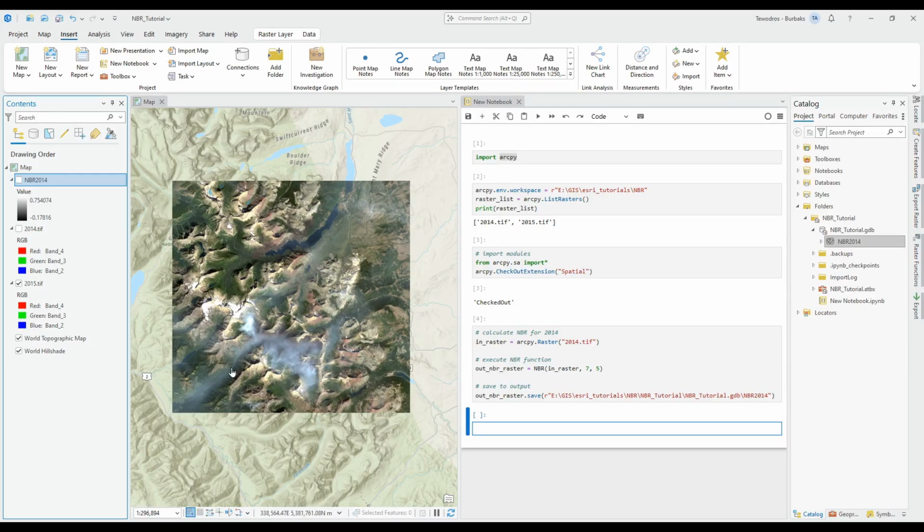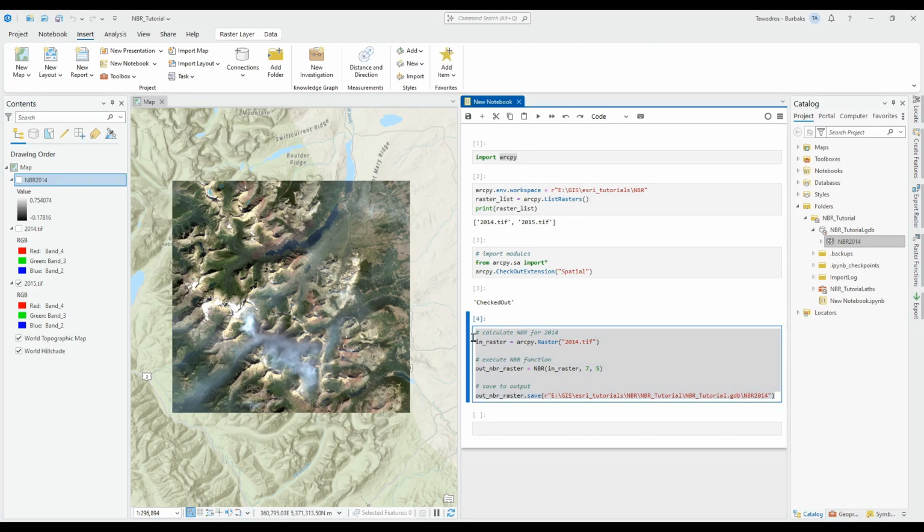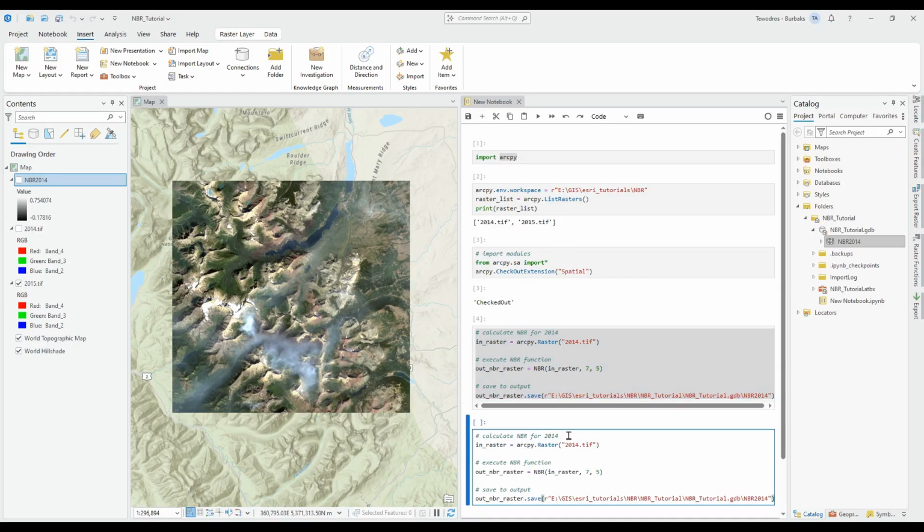So anyways, let's continue. In the same way, we can calculate for 2015. Sorry. Let's copy this, and then we can modify this for 2015. And let's read the 2015 TIFF.